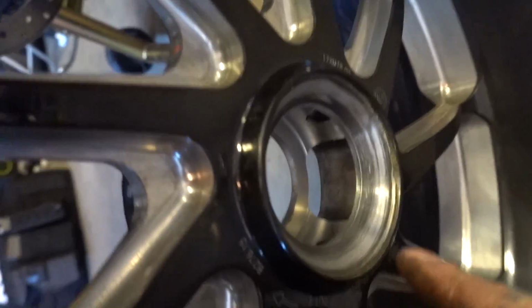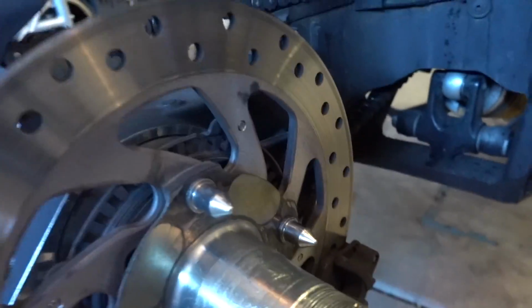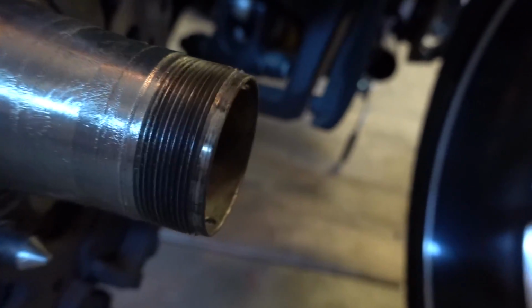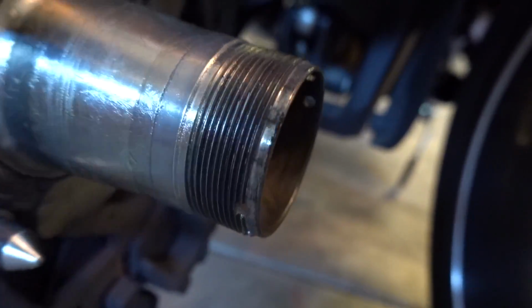So you can see where that collar indexes into that groove to make sure that everything is tightened concentrically. This is what the inside looks like. And then we have four spikes that go into those. And then we inspect threads. And they're not perfect, but they actually look okay.